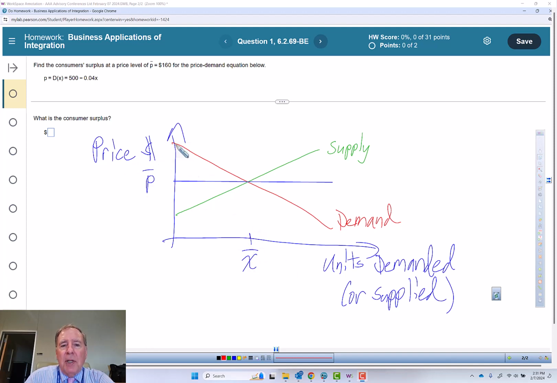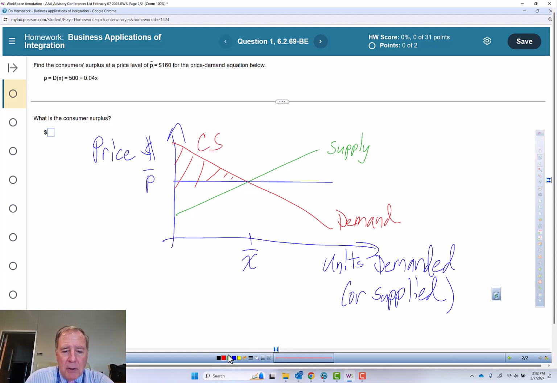Now, remember this guy right here, he was willing to pay, say, $100, so this is $99.90. He's willing to buy one. If he can buy the thing for $60, he's going to be super happy. So the area of this triangle, it's not always a triangle, this is price per unit and units provided. This is a dollar quantity called the consumer surplus.